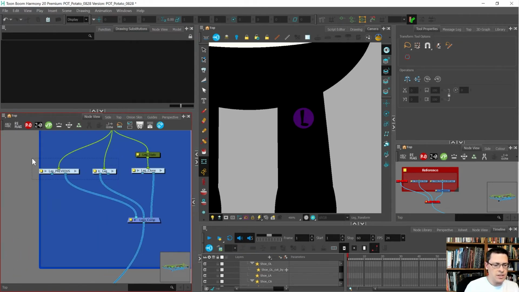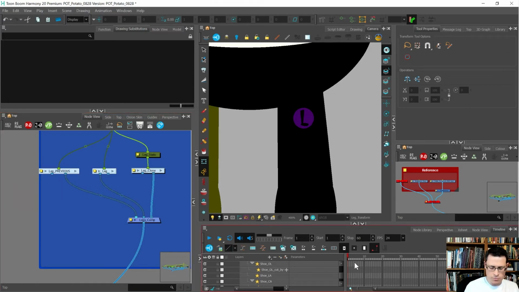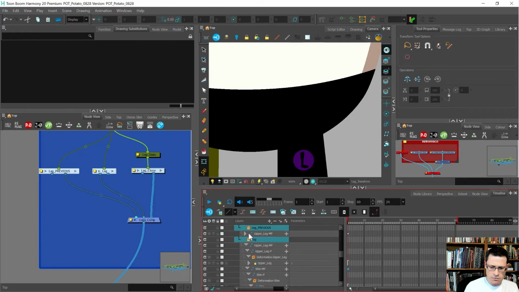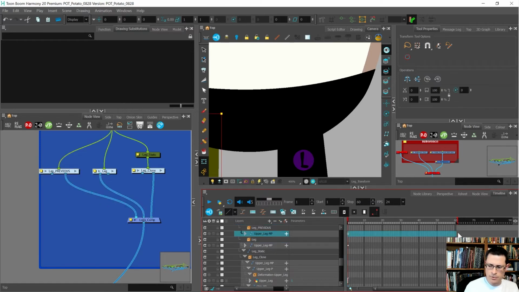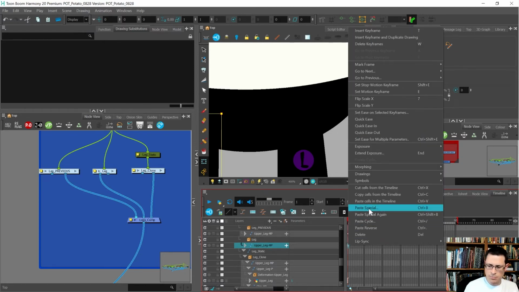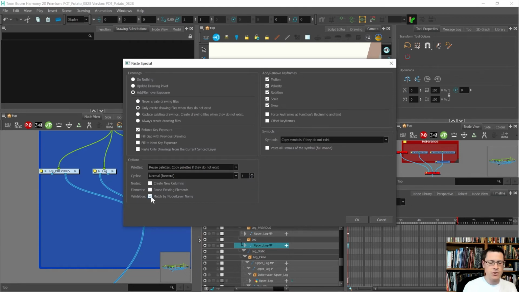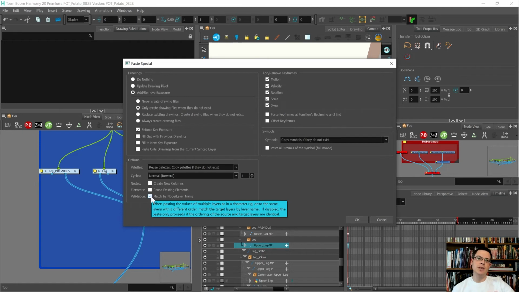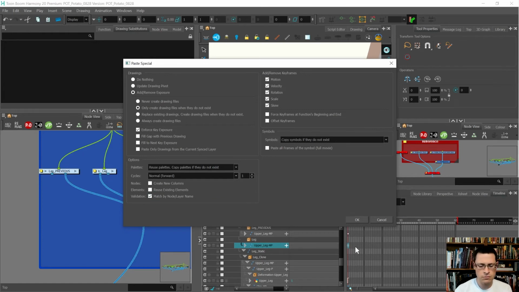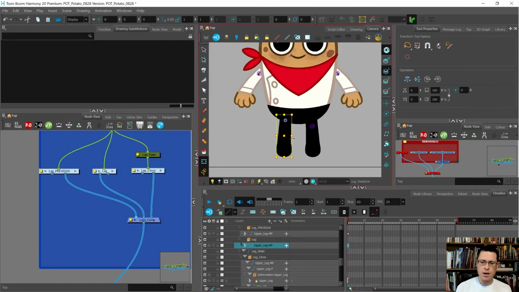Alright, and so now what I'm going to do is I'm going to select both of them, and I'm going to press center on selection in the timeline. And then I'm going to come down here and collapse both of them, and I'm going to copy all of the keyframes from the previous one, Ctrl C, and paste them to the new one, paste special, match by node layer name. The reason you need to do that is if you just simply try to copy and paste them from one to the other, if there's a different number of layers, it won't paste. And so you just need to say, all right, well, as long as you can find the same name as the layers, then just paste on those. So I press OK. Now that copies all the keyframes.